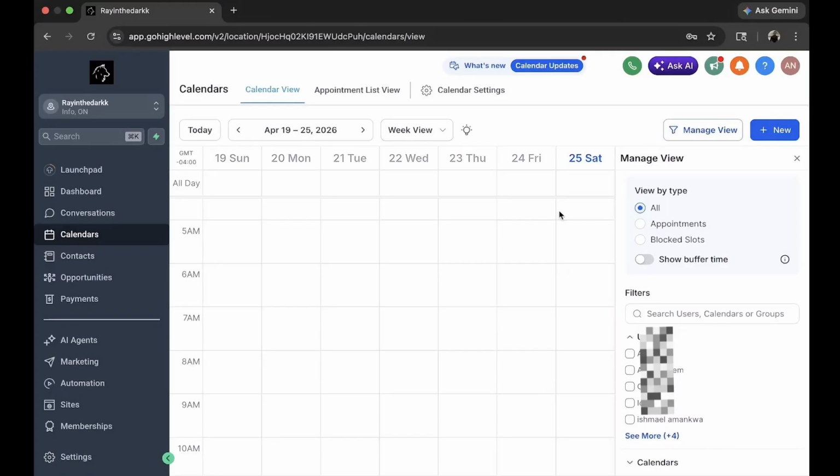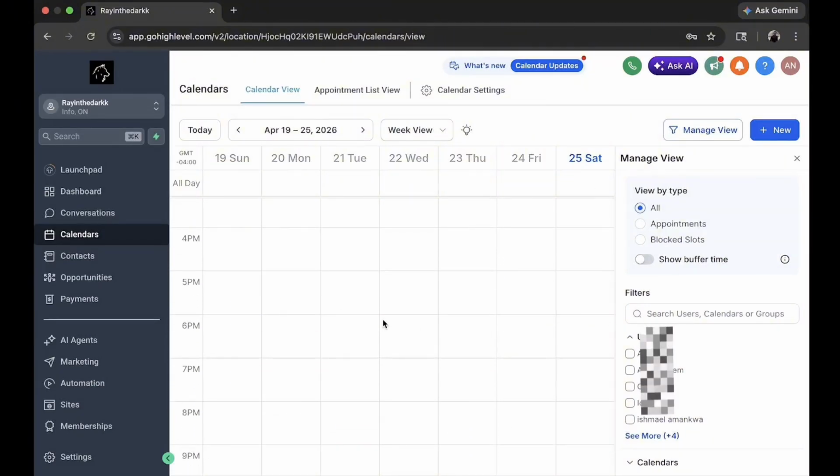If the appointment setter books me in for a call, let's just say I have 5 calls today, I would just press my name right there and it will show it from here to here based on the times of the actual call. Now, for setters who are manually going to book in the leads, this is literally how you would add someone onto your calendar.